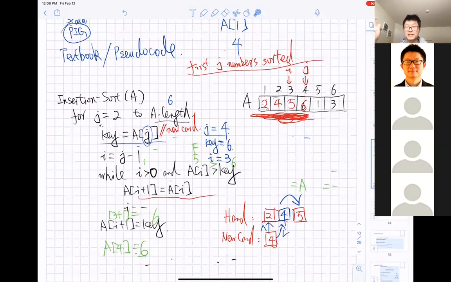So now we know that this pseudocode, or this function, or this algorithm, is correct, meaning that given some input, it gives you the correct, expected output. So next, my question is: in your job, if your boss assigns you a job, say, I want you to implement a sorting algorithm, and you use insertion sort to finish the job, and you present it to your boss, and after checking your code, your boss says, yes, it works, it is correct. But your boss may ask you, how long do you expect your code to run? How fast is your code?